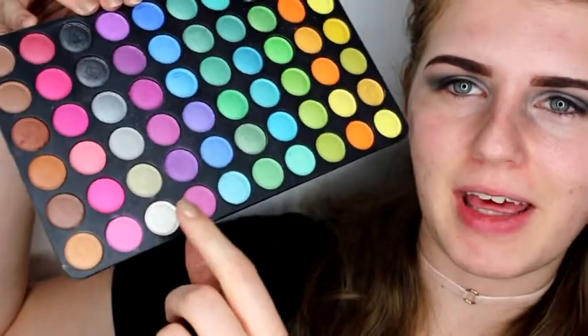To brighten this look up a bit I'm going to be taking the white shimmery shade here and I'm just going to apply that to the inner corner of my eye, up to the crease. Just keep going back in with the product so it's a real impact — well not colour because it's white, but you know. I'm also taking the same shade just to do under my brow. Back to my Morphe E13 blending brush again, just blending the bright white with the rest of the eyeshadow look.